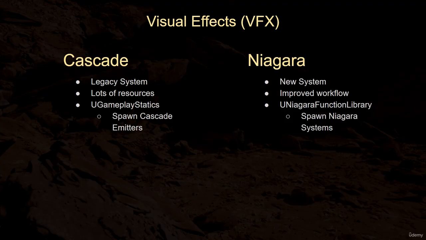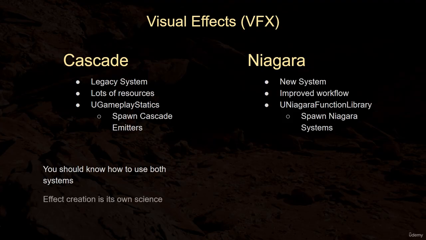So you might be wondering which one is better. Well, Niagara is clearly better. It's the new and improved system. But as a game developer, you should know how to use both systems. Now, you don't necessarily need to know how to create particle systems in Cascade, or Niagara for that matter. But if you're going to learn how to create visual effects, of course you're going to want to learn the new Niagara system. But because so many particle system sources exist for Cascade, you should know how to at least spawn particle systems from both Cascade and Niagara.